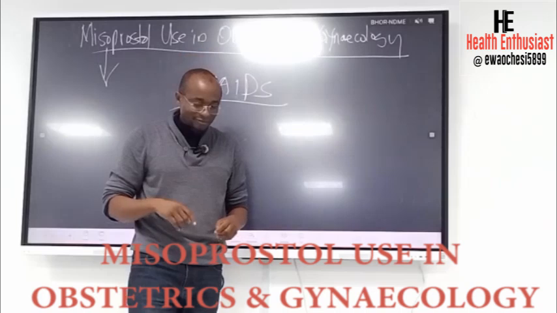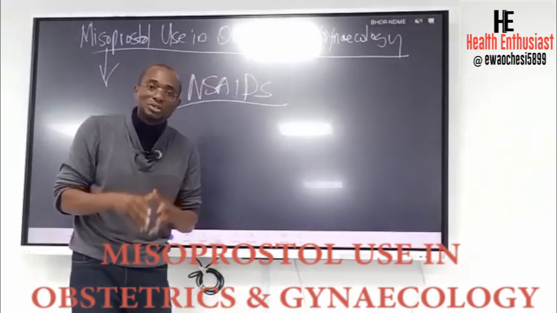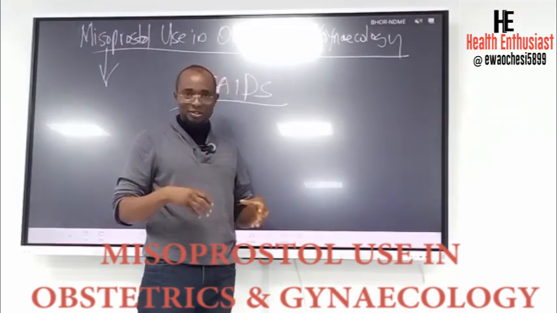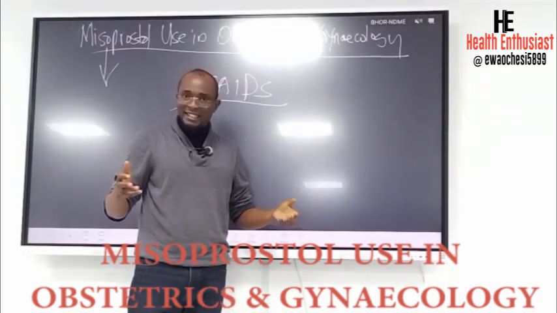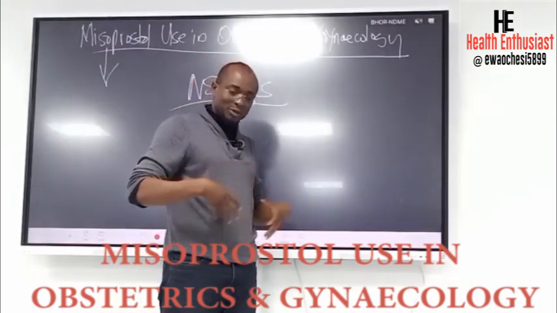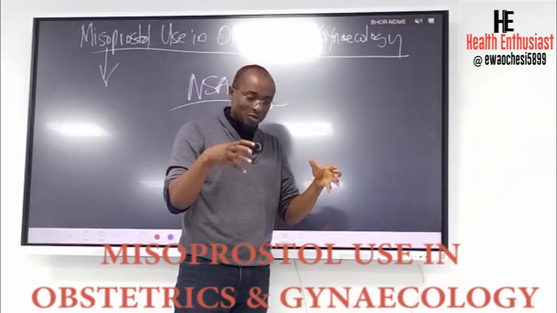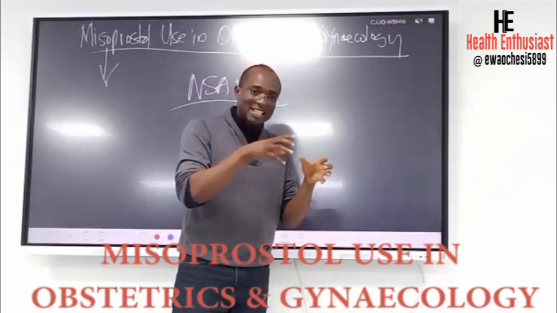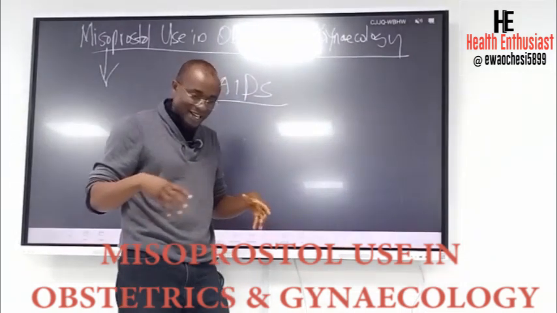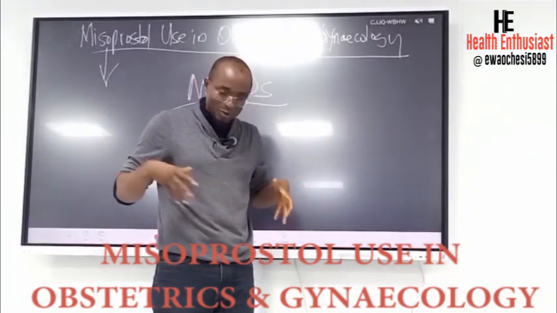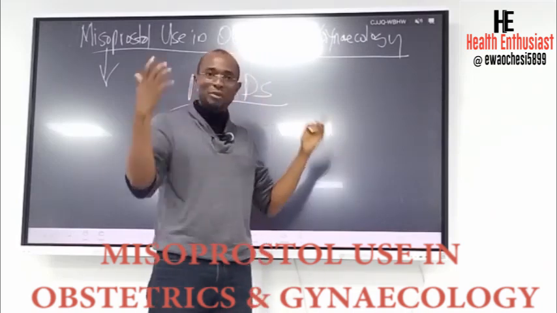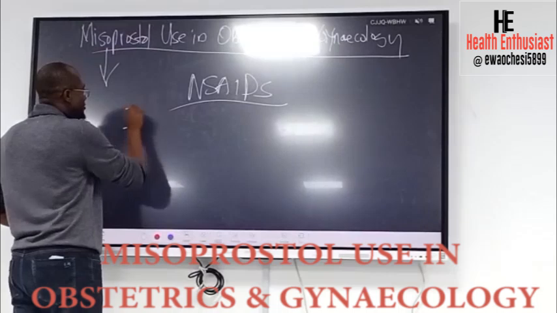That being said, prostaglandin, or rather misoprostol, can equally stimulate smooth muscles like the stomach and the intestine. Yeah, they stimulate smooth muscles. So when they stimulate smooth muscle, it leads to contraction. It is this aspect of the misoprostol that we use in obstetrics and gynecology, because they can stimulate smooth muscle, leading to what? Contraction. Misoprostol can be used to induce labor. So we use misoprostol to induce labor, right?